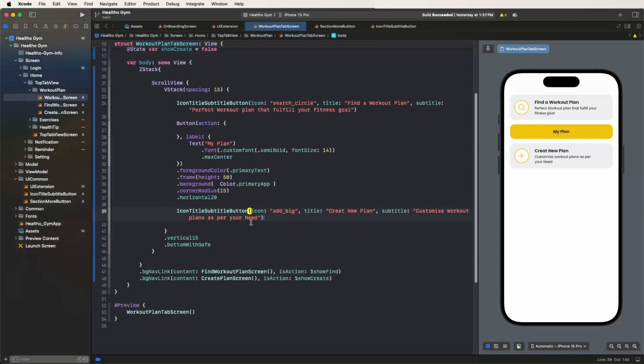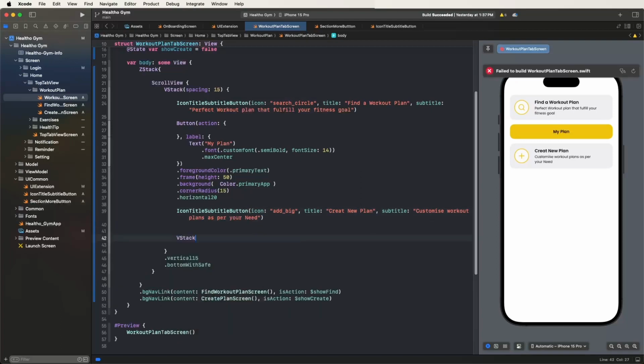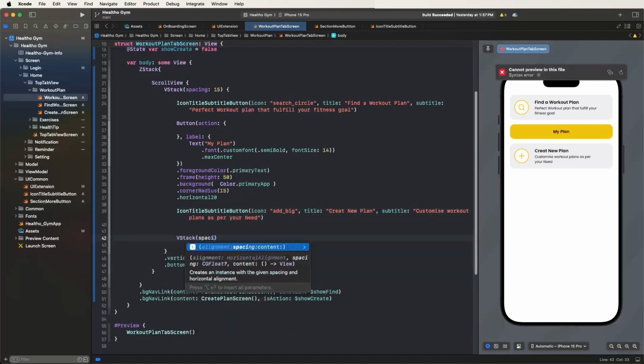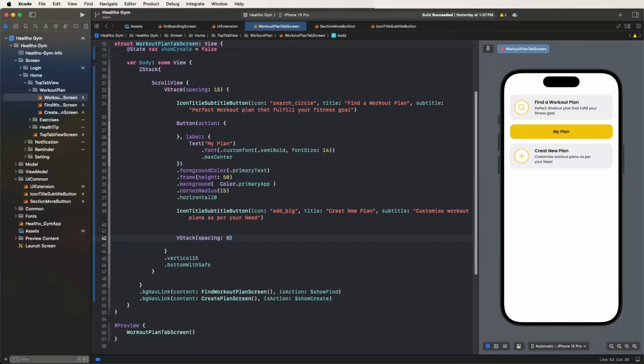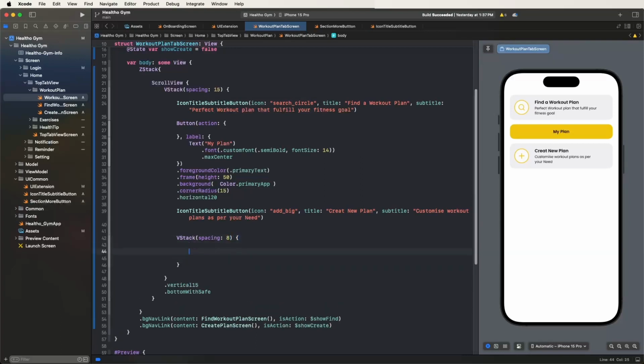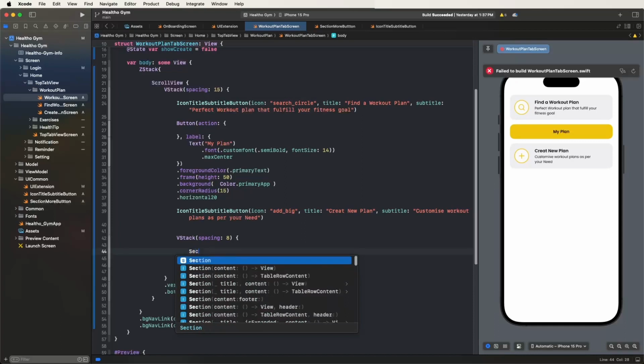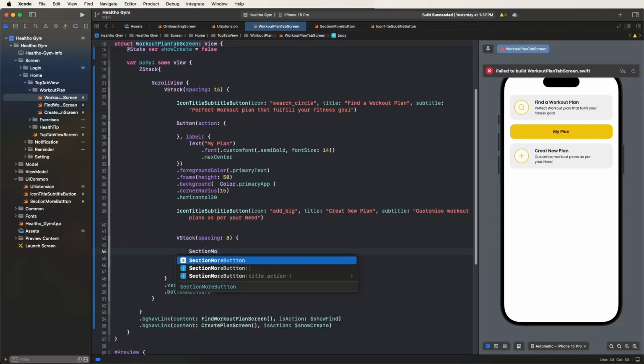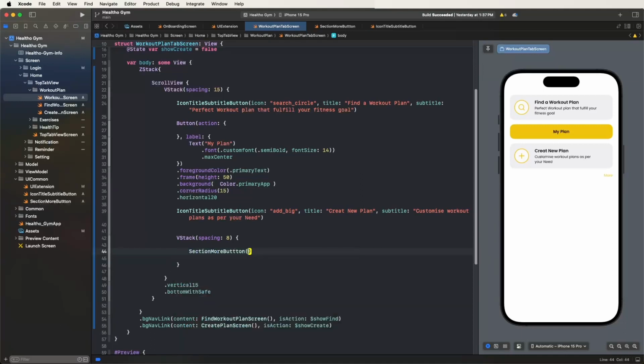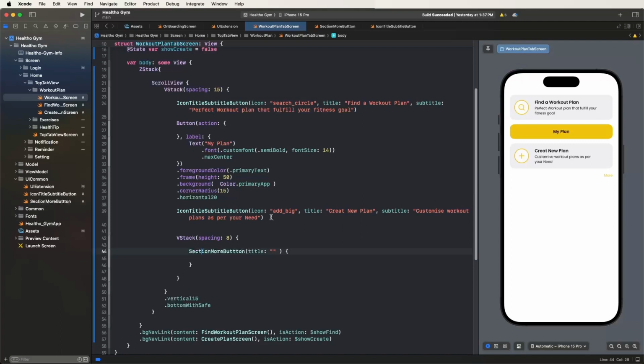Now we need to develop the VStack, set the spacing to 8, and now pass the section, the more button, and set the titles and action like this, commercial building.